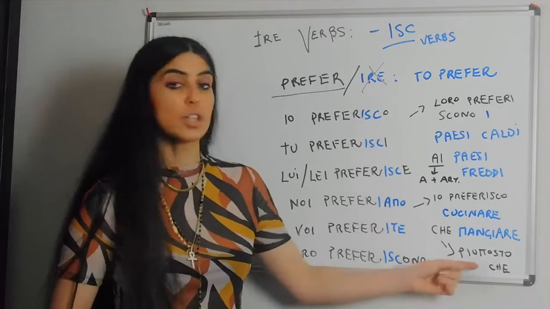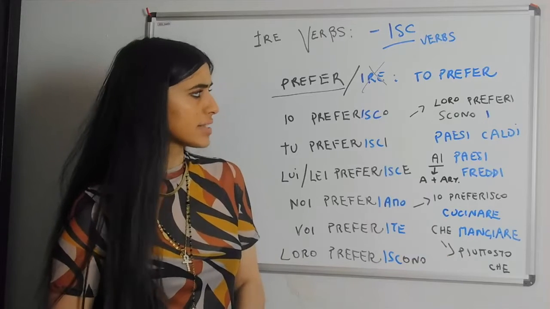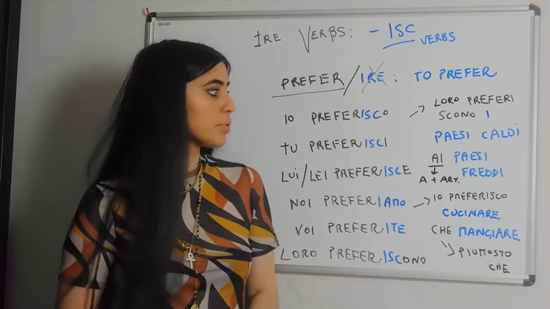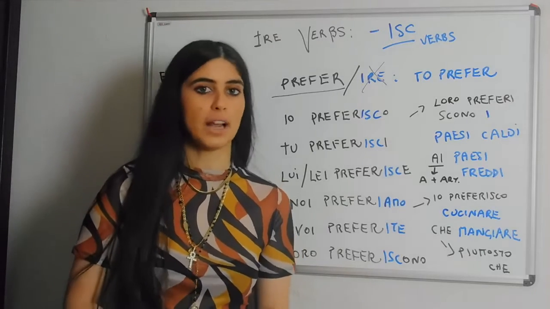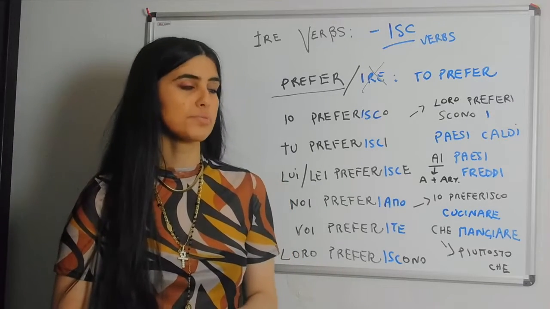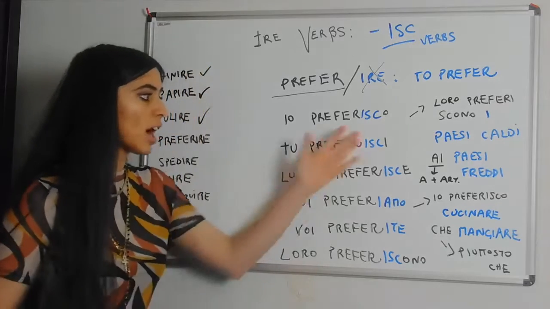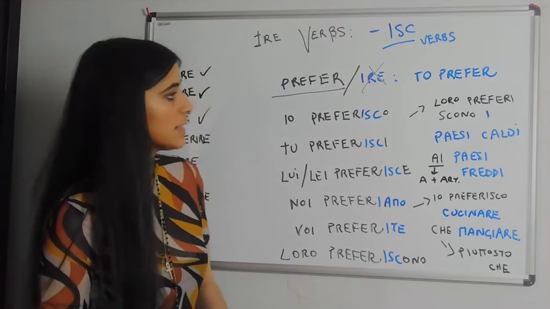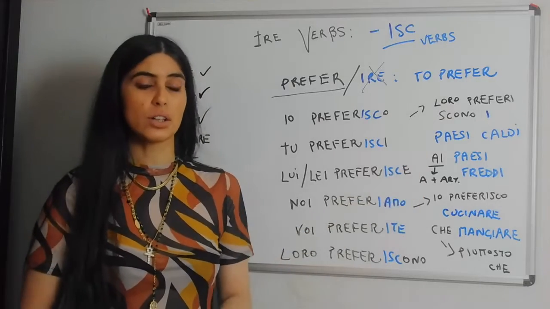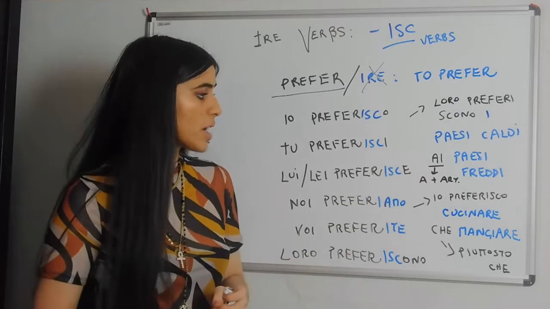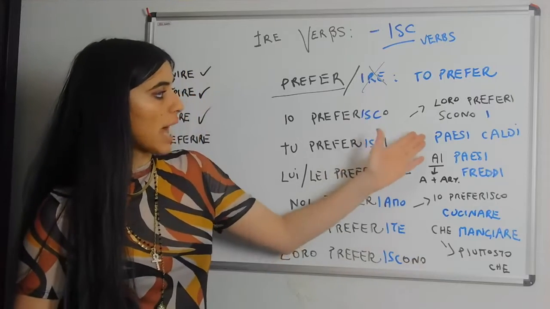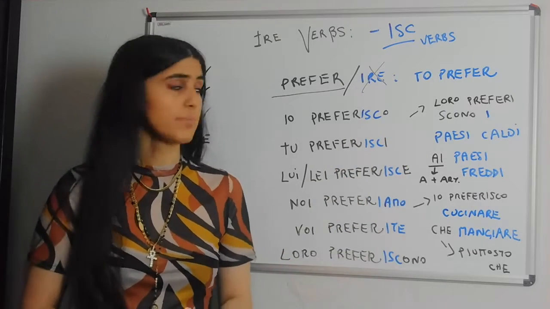Can I use piuttosto che anywhere else? Yes, I could potentially say loro preferiscono i paesi caldi piuttosto che i paesi freddi. I can absolutely do that. So guys, those are my two examples. Make your own examples, right? Using a plus article, very useful notion, and using piuttosto che. You could have nouns, you could have verbs, okay?